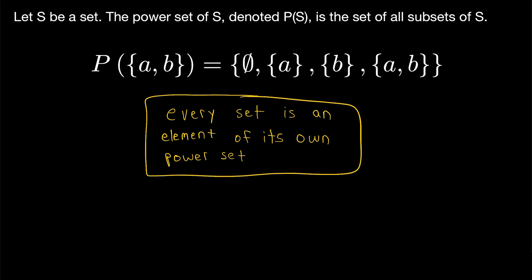Here is an example. We've got this set containing the elements a and b, and we've written out the power set. And you'll notice that the power set of the set containing a and b contains the set containing a and b. That is, this set is an element of its own power set. Notice the other elements in the power set. They are, of course, all of the subsets of the original set.